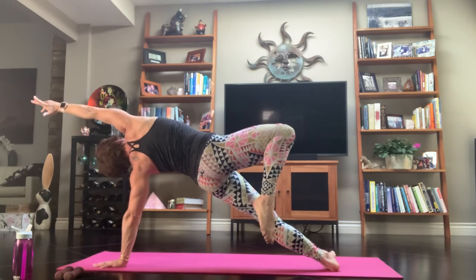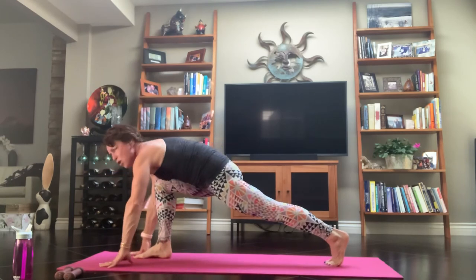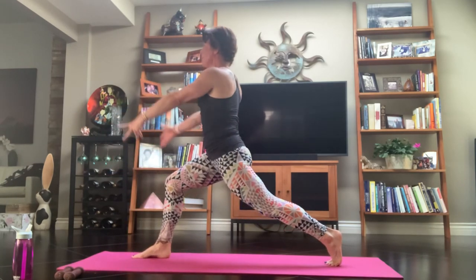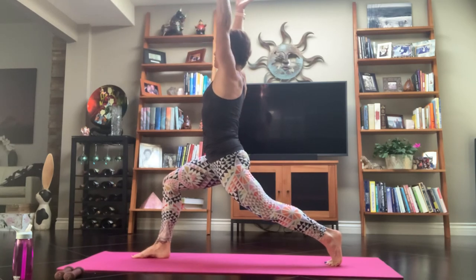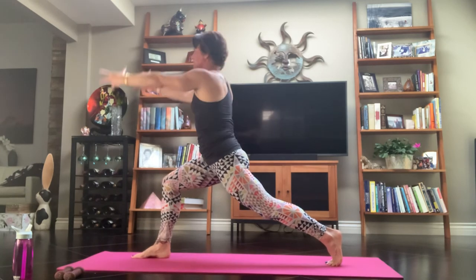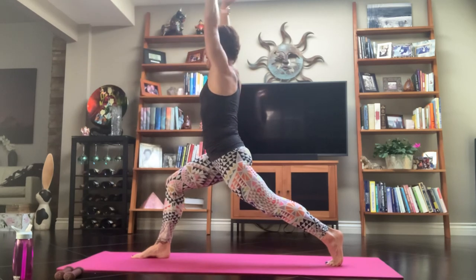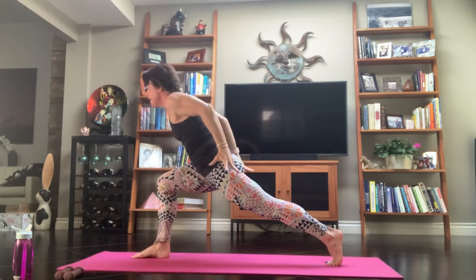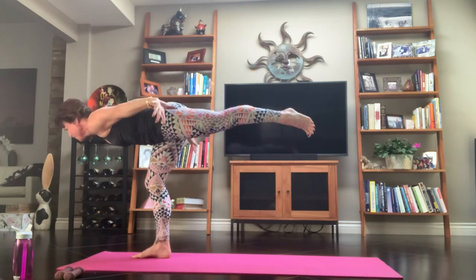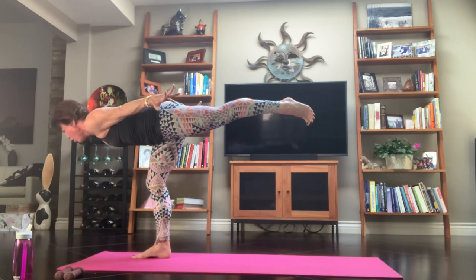Take a nice deep breath in, everybody. Exhale, release your hand. Step it through into that low lunge. Inhale, into a crescent all the way up to the sky. Bring your front knee forward, tailbone down. Exhale, airplane — reach. Inhale, lift it up. Exhale, airplane. Inhale up. Exhale, airplane — turn your palms down. Hinge forward, stay here — push off into a warrior three and just fly. Roll your shoulders open, lift your tailbone, lift that back heel all the way up.